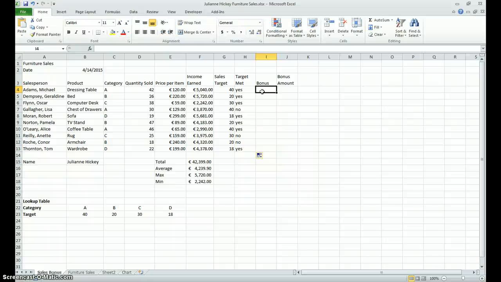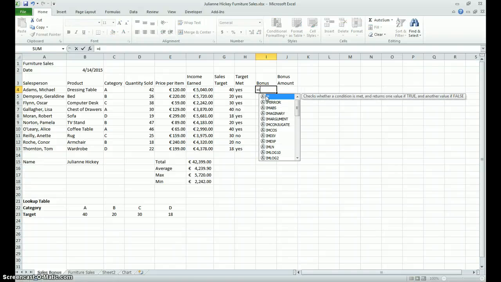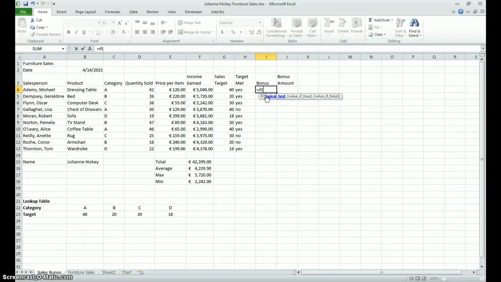So use a nested if formula in the bonus column, so we're in the right column, to calculate the bonus as follows. So there's 3 sections, 3 bullet points, so there should be 3 sections in your if statement. Okay, so it starts like before, equals if, open bracket. So the first thing it says is if the income earned is €5,000 or more. So income earned, click, greater than 5,000. You just type in, comma, display 20%.